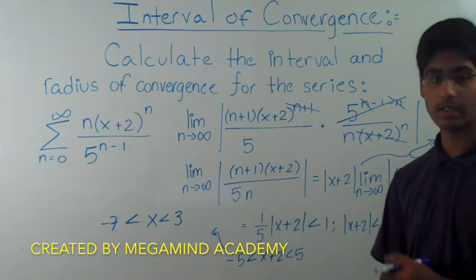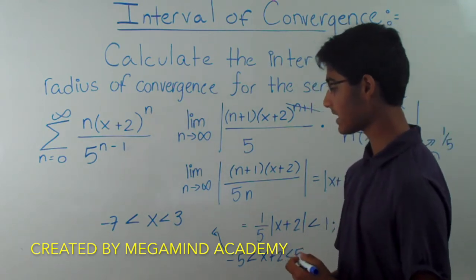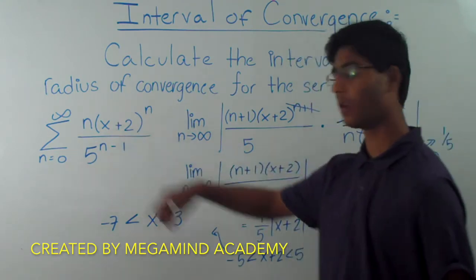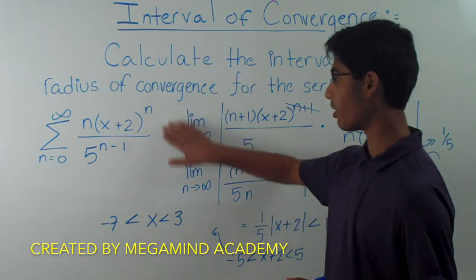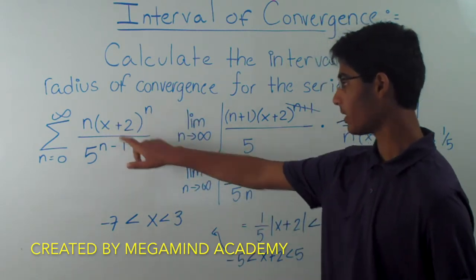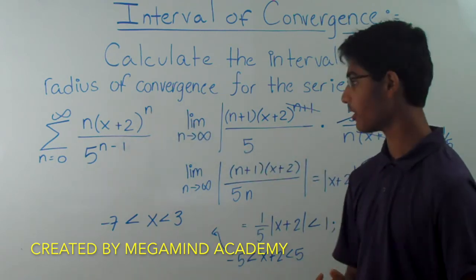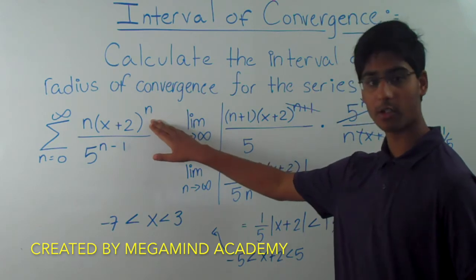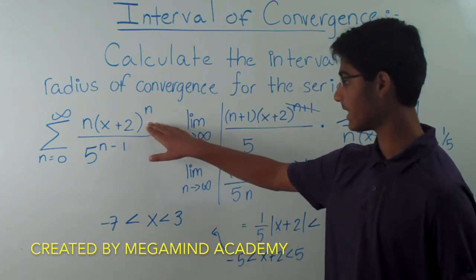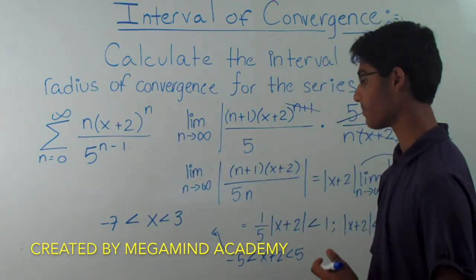So, there are 2 ways we can calculate the radius. The first would be finding the center, where x is. So the center would be at -2, because if we plugged in -2 for x, this would all be equal to 0, because we would have -2 plus 2, which is equal to 0, and 0 to the nth power is 0, and anything multiplied by 0 is 0, and anything that is 0 divided by another value is equal to 0.